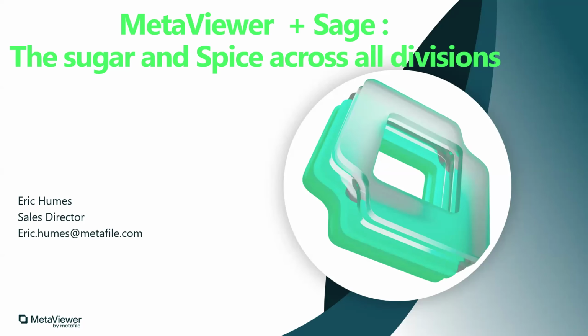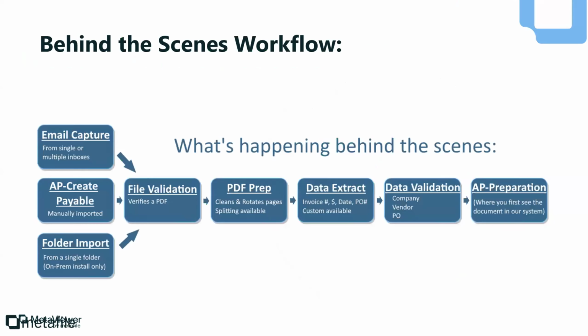Not wanting to bore everyone with PowerPoint, but just a few slides to just kind of break it down, and then we'll jump right into the demo. So how does the workflow work? Whether your documents are coming in via email, folder, you're just manually bringing one in at a time, we capture, and then it just goes through validating the PDF prep. I'm going to demonstrate that today.